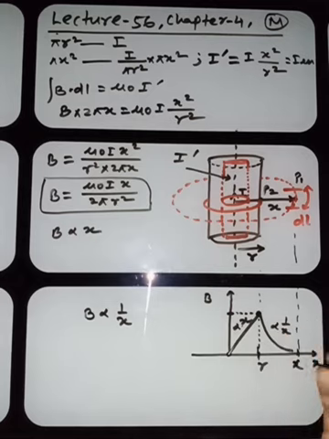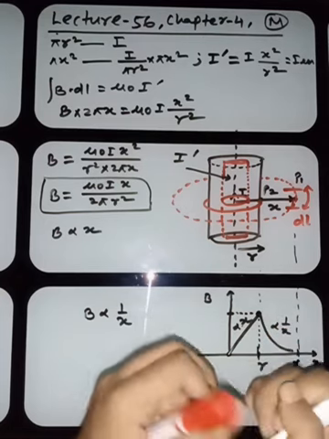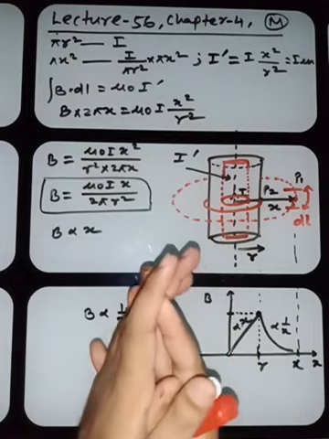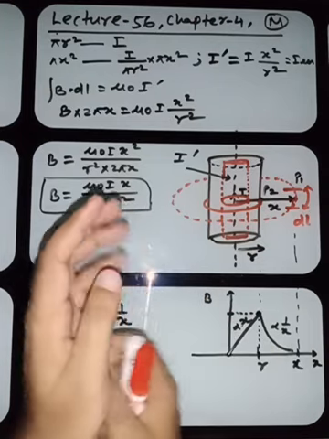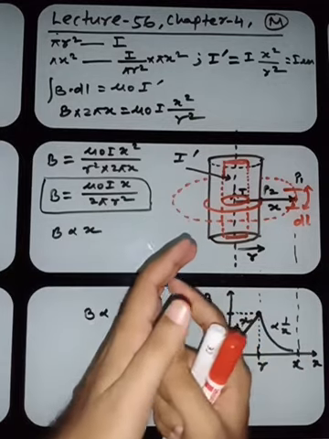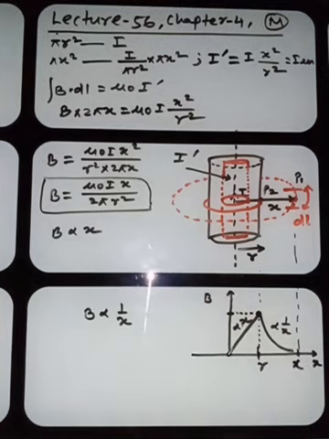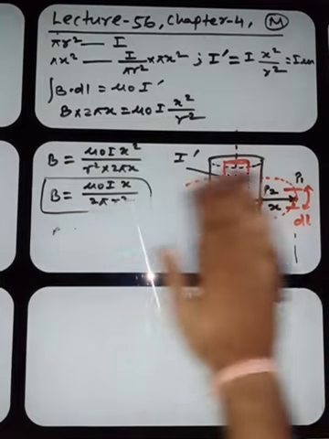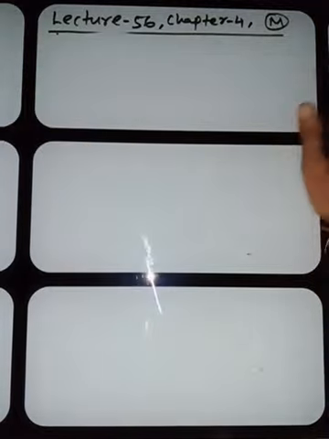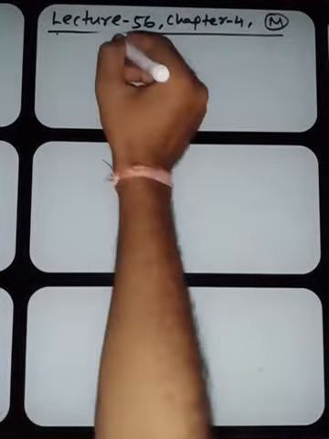Okay, my dear student, now you have one more topic, and it is the toroid, the toroidal solenoid. Actually, you need to find the magnetic field due to toroid. Today we will study how the toroid is formed, and in the next class we will derive the mathematical equation of the toroid. Remember, the toroid is also considered an endless solenoid.